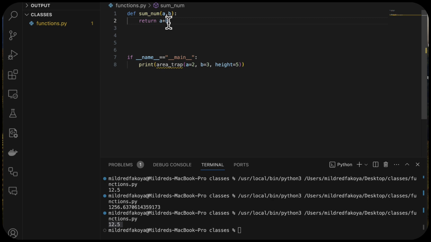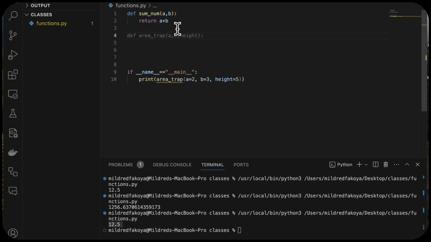Now let's say we are going to do the area of a trapezoid this time. And while we do the area of the trapezoid, we want to do this in higher order function fashion, where we want one of the parameters to be the function, and the function will be the sum, because in the area of a trapezium it is A plus B, the 2 bases, top base plus bottom base, divided by 2, and then the result of that evaluation times the height. That was the formula. Let's write it here again: A plus B over 2, and then times height. Let's use a parenthesis to know what we are evaluating first. Yeah, but as you go deeper, you know the order of precedence. You don't need to put a parenthesis when it's not needed.